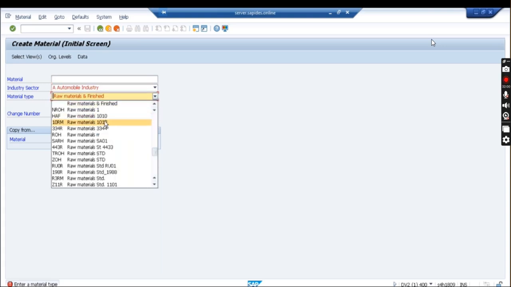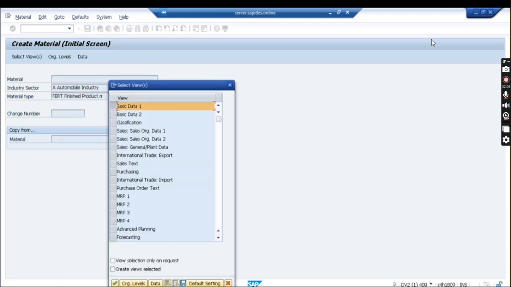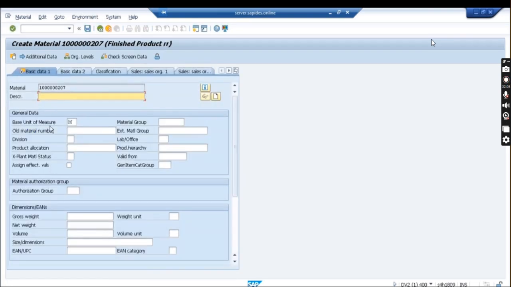Now suppose you have created this one. The standard functionality is telling that if we give this mandatory parameter and click on the save button, it will be saved. This is the standard requirement given by SAP already.